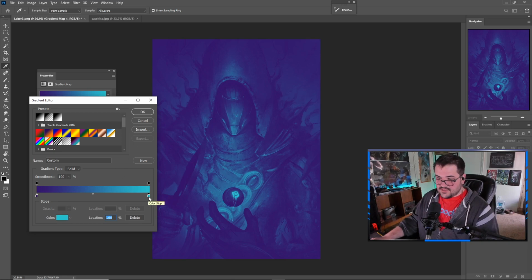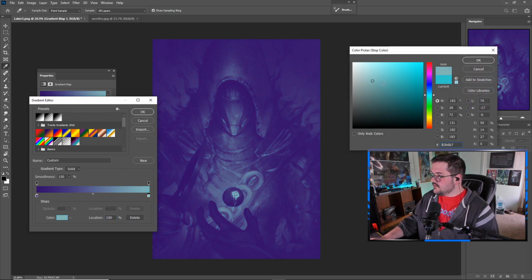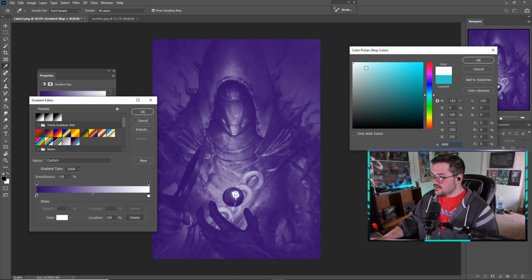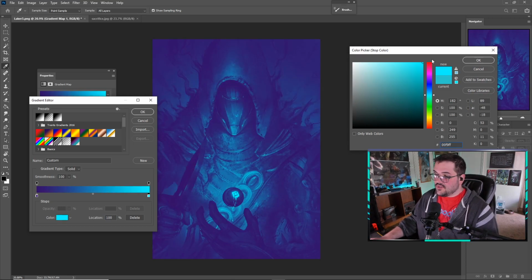Now, if you double click these little colored squares right here, you can get your little color picker and it can change anything you want. That's what I mean. You can create any gradient map that you would like. Usually, I prefer to keep it, for starters, because some can get weird, to have the brightest value go down to the darkest value, right? You could change it up to where you can have various bright and dark values spread in between, but that's not usually what I try to do.